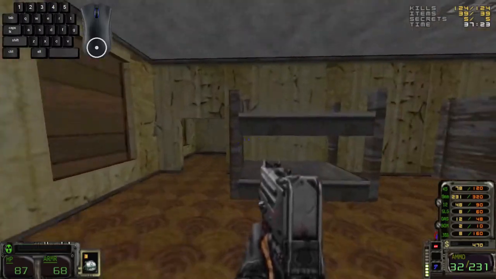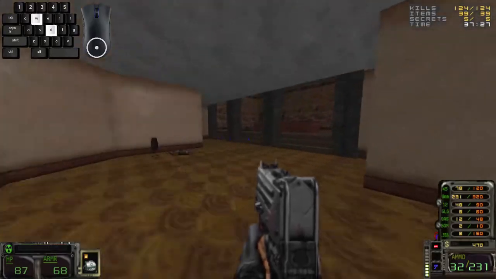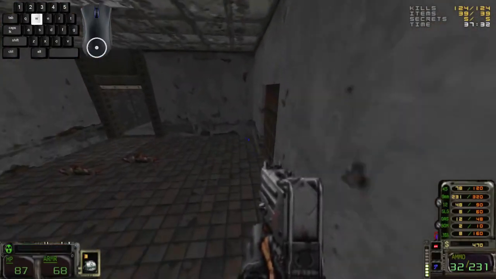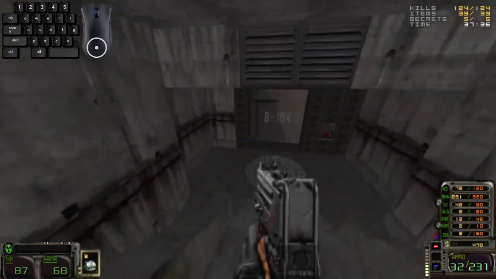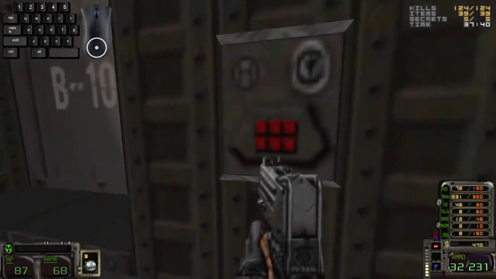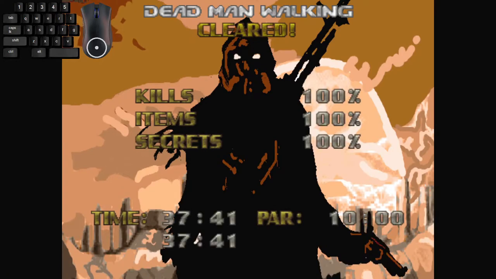And that's it. Level 1, or should I say map 51, is now done. And yeah, almost 40 minutes, so this is not a short level. Now, since the next level is not an actual map, and I can get through it really quickly, there's nothing really to show off. I'll go ahead and do that now as well. But let's get out of here first. Ooh, 100% of everything. Kills, items, secrets. Love to see it.